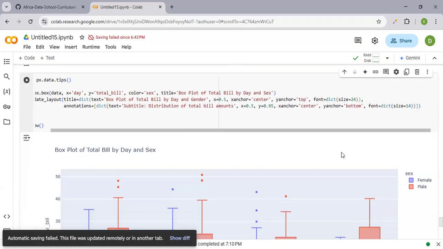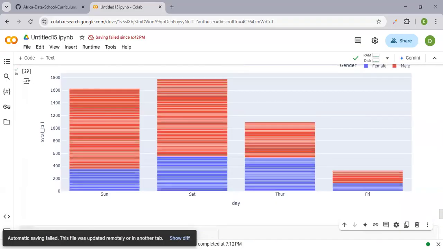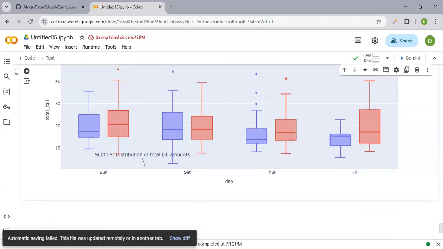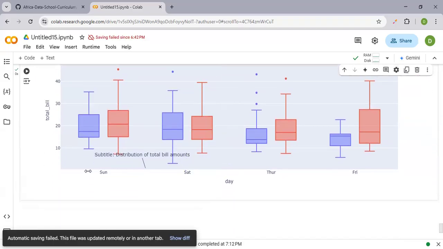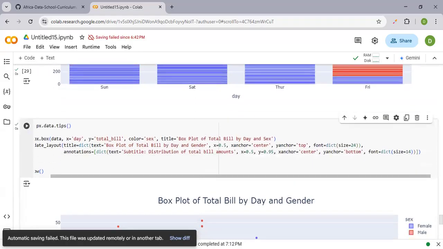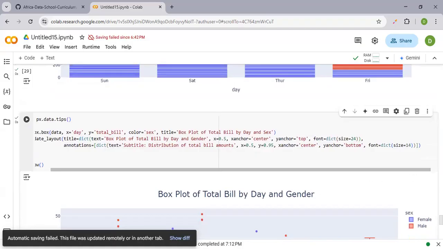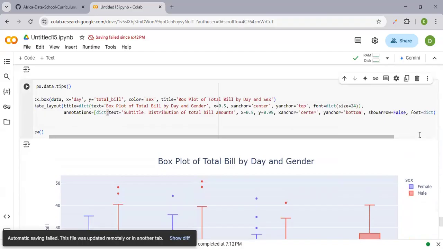So when we run this, have a look at it. Right now we've not defined show arrow to be false, so it is default true. When we run it, it has followed the first one. The box plot has come to the center of the figure, and it has changed the text, day and gender. Then, as you can see right here, this has not followed it. On the x anchor we said center and the y anchor to be bottom. Is it really at the bottom? Not really. So when you declare this, show arrow equals false.